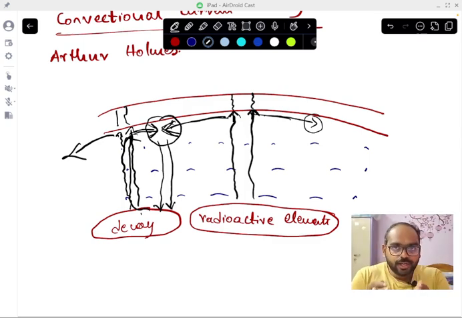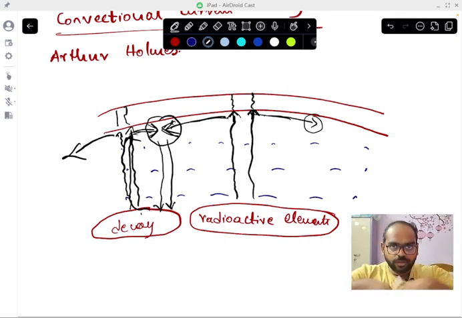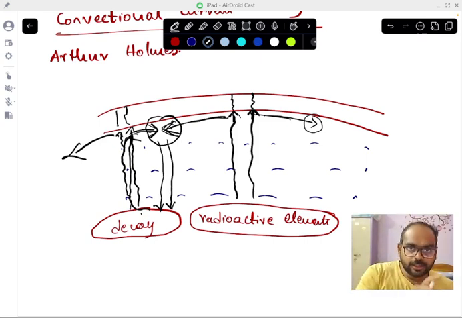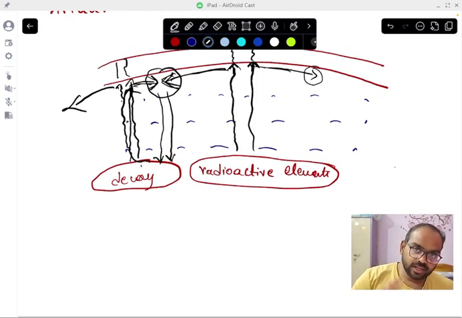Due to radioactive decay, magma is rising up, hitting the crustal part, developing cracks on the crustal part. It is getting diverged, and this divergent magma is meeting with another diverging part of the magma. They got converged together, and they are moving down. While moving down, they are again getting heated up and rising, and this cycle continues. This is called convectional current theory by Arthur Holmes, and it is happening in the interior of the earth.